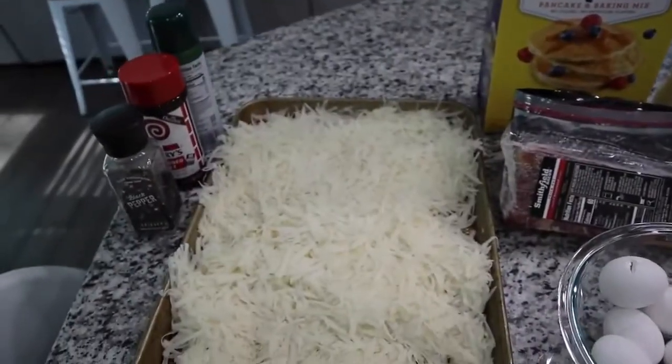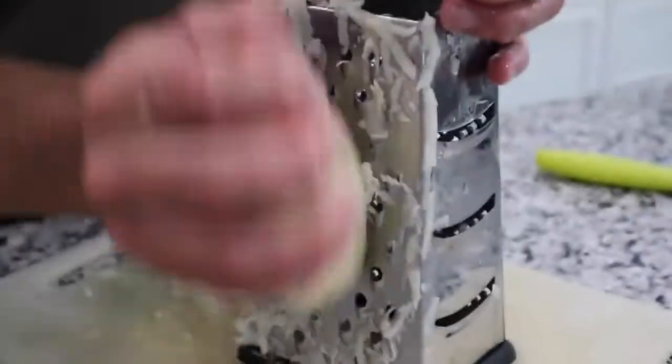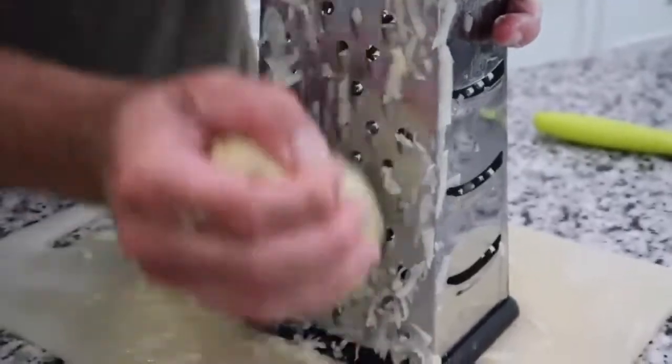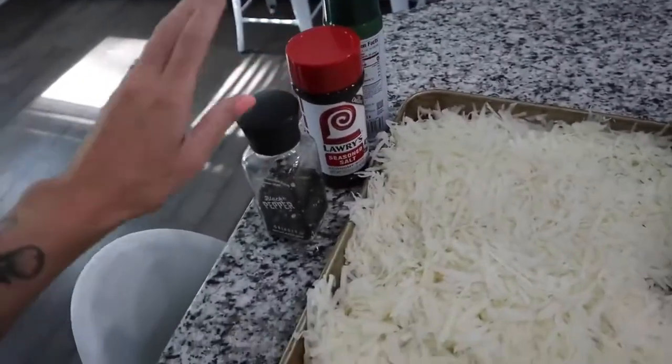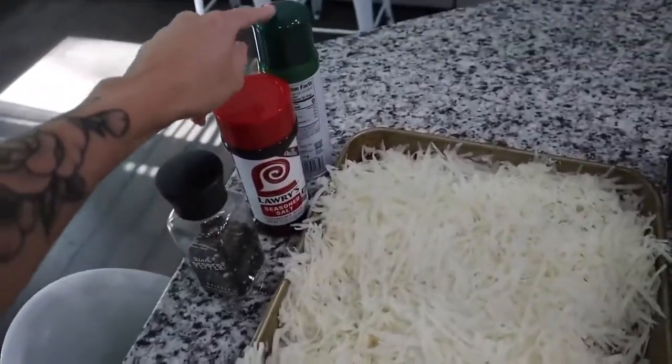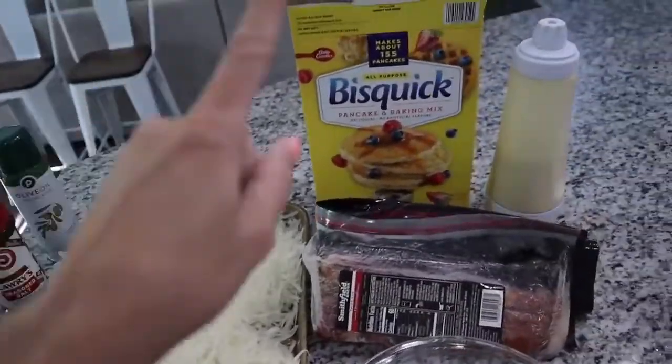Alright guys, so for dinner tonight we are having breakfast on the Blackstone. Frank actually grated all of these potatoes by hand and we put it on a baking sheet to dry, and we've been patting it with paper towels, and I think he said he's gonna put some seasoned salt and black pepper on it. He also has his olive oil spray. I think the only thing that we're missing is butter for our pancakes.